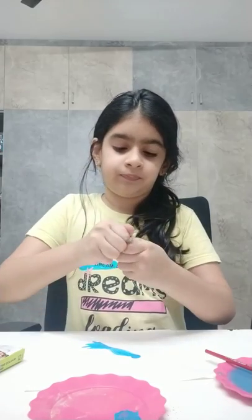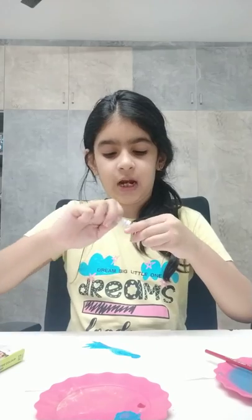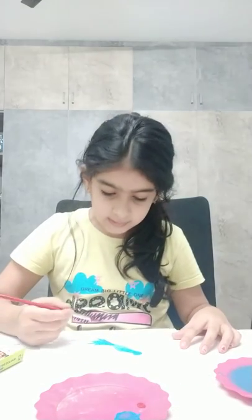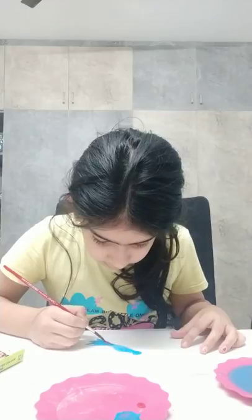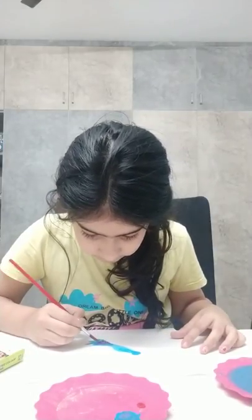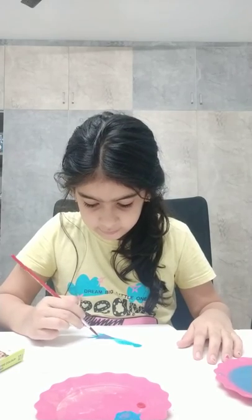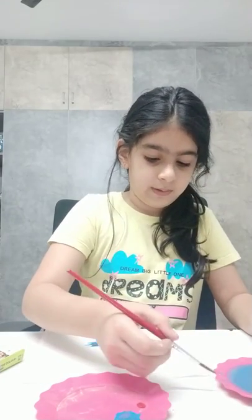Since the feathers look kind of plain and not that great, we are going to add some red to it. We'll take our 'charm and color' — you can also just call it red. I really, really love this color. Dip it a little bit in the water and just do little strokes like this. It may spread a little, so that's okay. It's looking purplish, and the water may also turn purple, but that's fine.